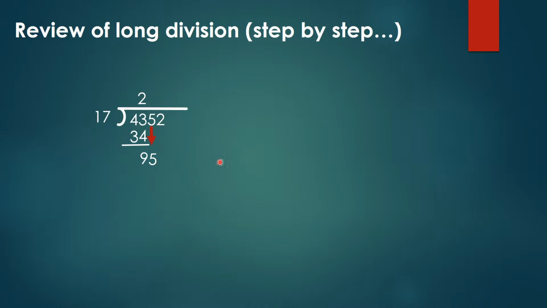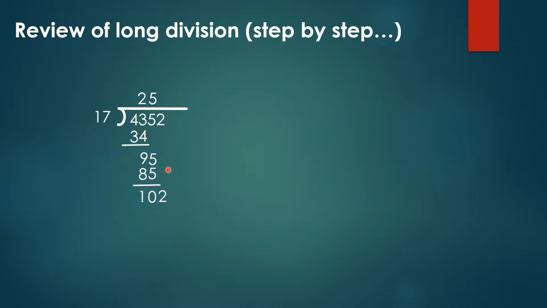You have 95. You look at how many times 17 divides evenly into 95. It divides in evenly at the most 5 times. So you multiply it through. 5 times 7 is 35. So you put the 3 there and you write the 5 there. And then you take 5 times 1 is 5, and you add 3 is 8. Then you subtract again. 95 minus 85. You take 5 minus 5 is 0. 9 minus 8 is 1. Then you bring down the 2.